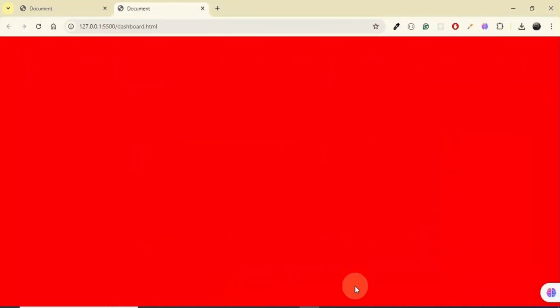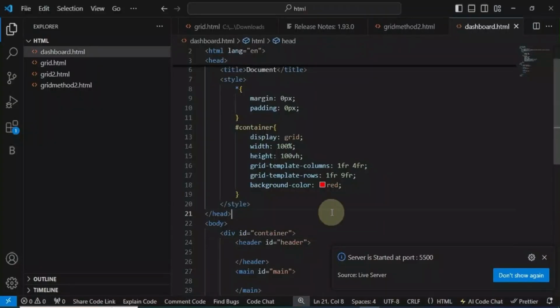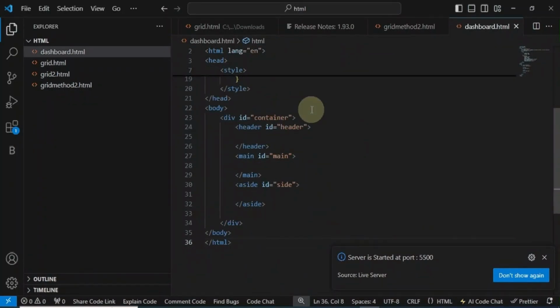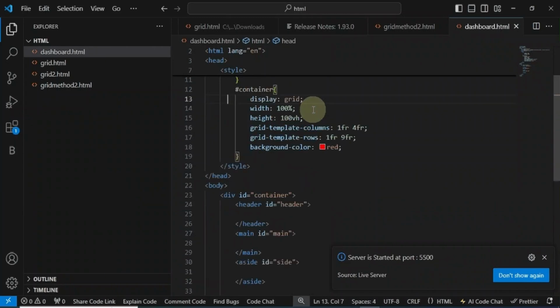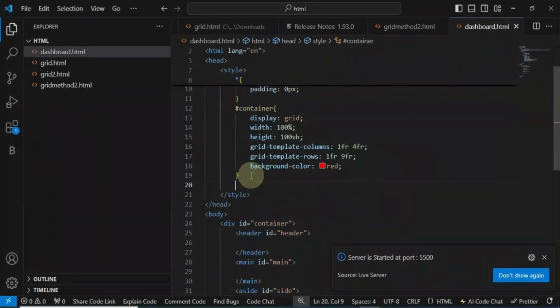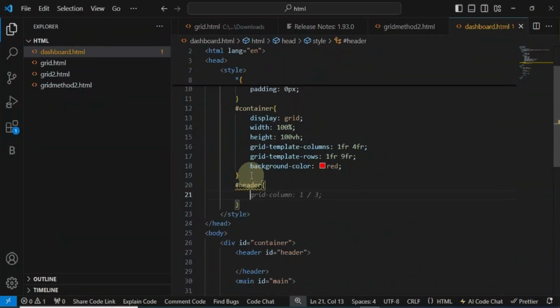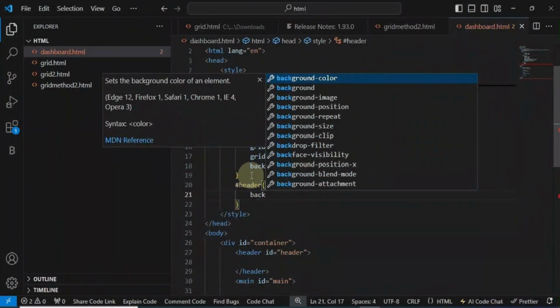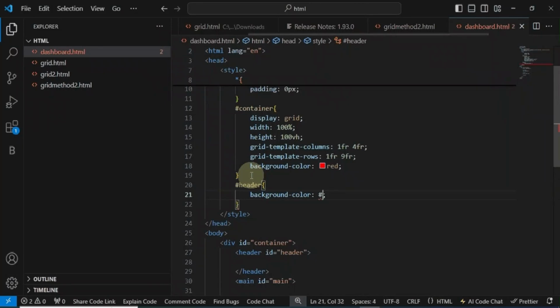So let's go back to our CSS and define the rest. We're going to start with the header. So we have a header with an ID, so I'll go back and define this header. This is an ID selector. Okay, I'll give this a background color of black, so we are clear.